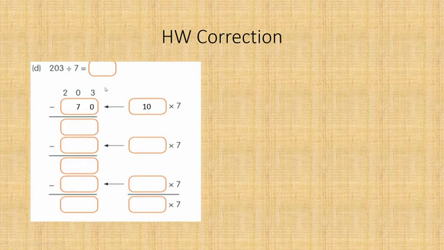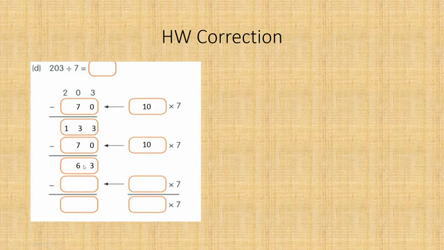And then subtract. 3 minus 0 equals 3, and 0 minus 7 can't be, so I have to borrow. So it's going to be 10 minus 7, 3, 1, so it's going to be 133. Okay, so 203 minus 70 is going to be 133. Now, again, I'm searching for a number that if I multiply it by 7, the answer is near to 133. So I will just multiply by 10 again. So it's 70. So 133 minus 70, if you just subtract it, you will find out that the answer is 63.